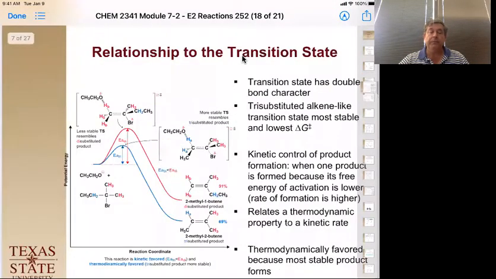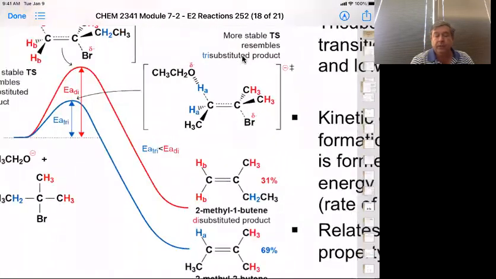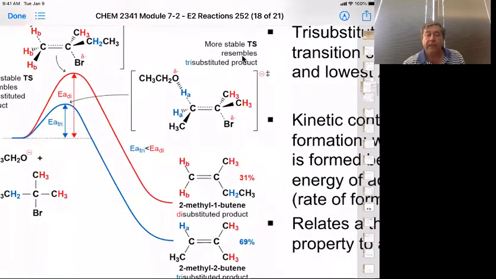All right, the whole reason comes down to the activation energy of the two different groups. So let's look at the smaller one first. We start with a tertiary alkyl halide, and we have a choice of the hydrogens over here, which are primary, or the hydrogen right here, which is secondary. It turns out that removing the hydrogen from that secondary carbon is easier because it has a lower activation energy.